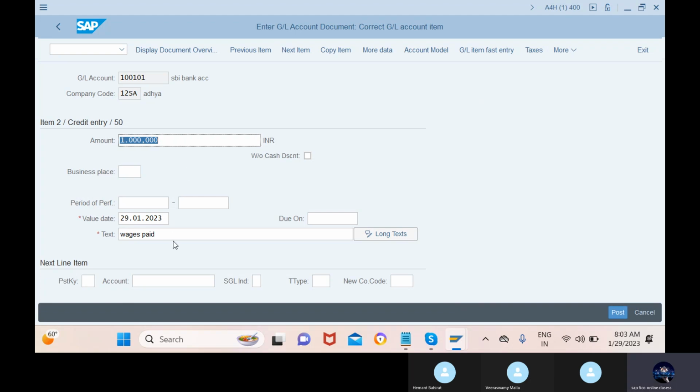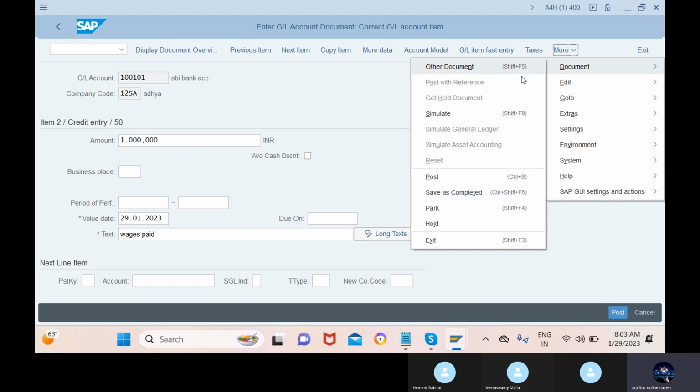You can see here we didn't mention the amount column, but it was taken automatically when we entered star. Same for the text field also. In the text field we are entering plus. Now go to document. You can find here post or save or park or hold.